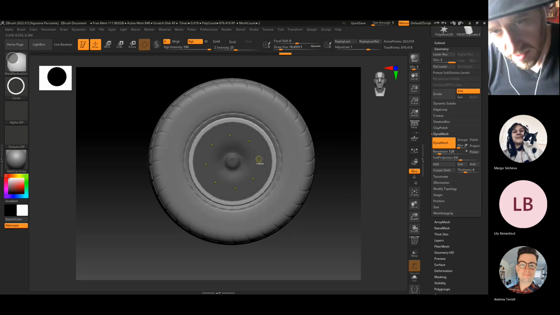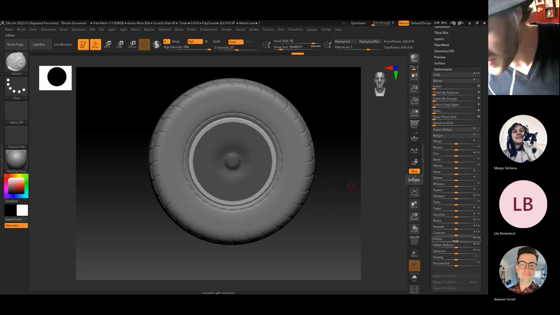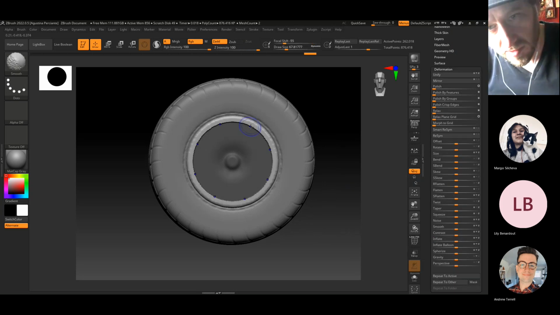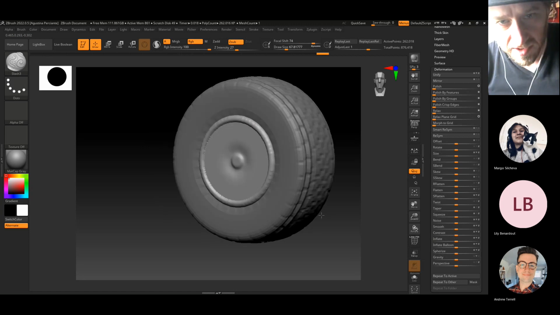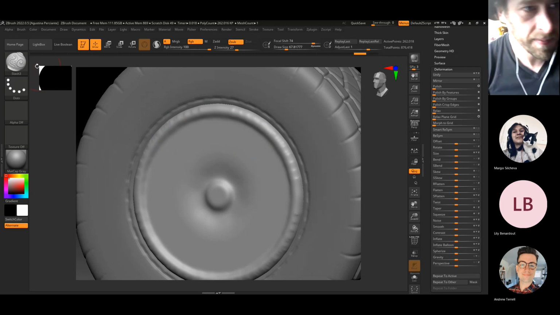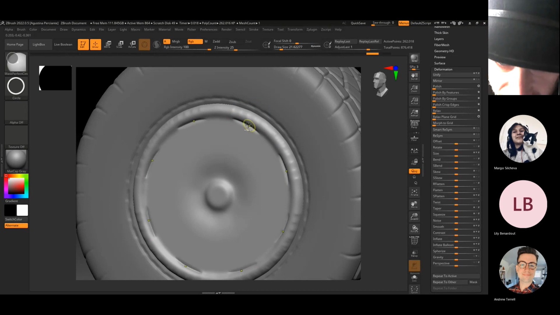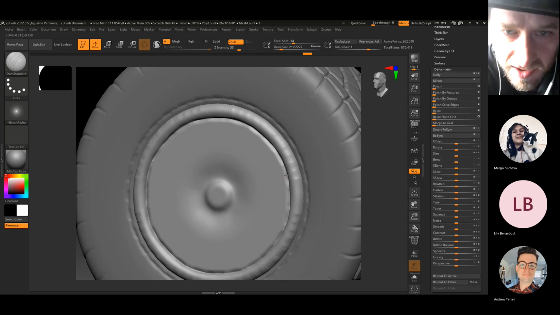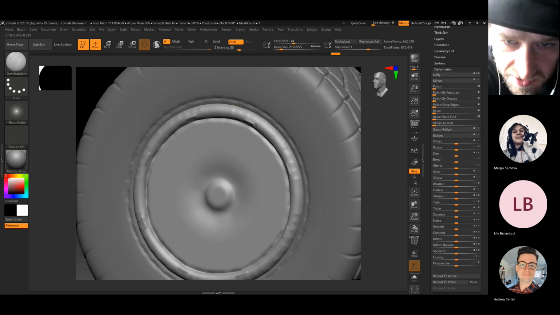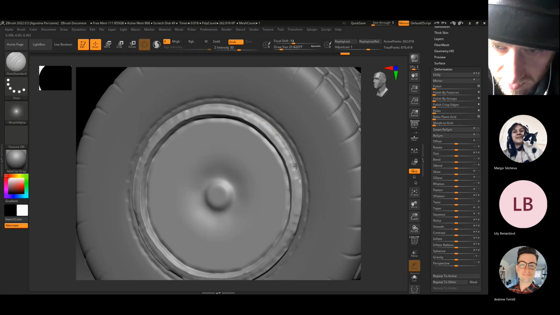And if I clean it up a little, I could use a deformation to inflate it just a little bit. Smooth it out, just kind of chunky around the edges. Yeah, it's kind of ugly around the edges, got a little chunky, so I could use a dam standard just to clean it up. I love dam standard because it pinches when I use it, and the pinching really helps get a clean, tight looking edge. And also, if you hold down Alt, you can push it out instead of pushing it in, and this helps if you want to get a ridge rather than a cut.